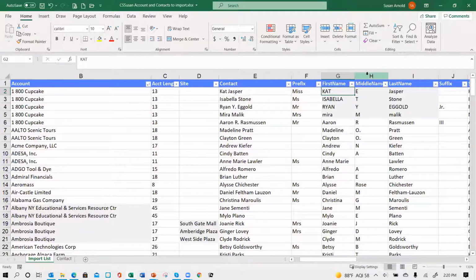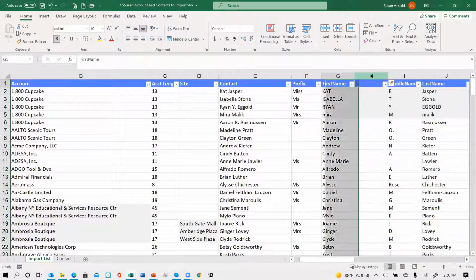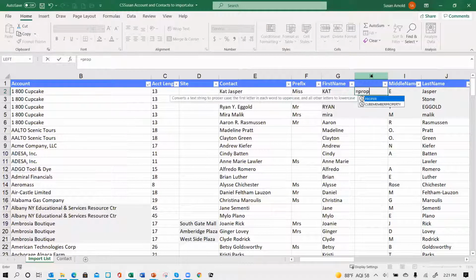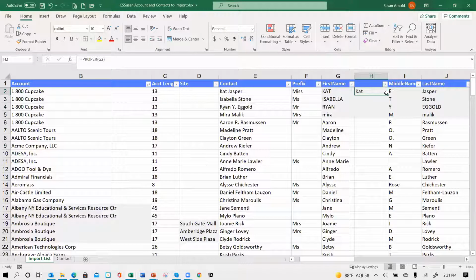And the way you do that, again, you insert a column, and then you're going to use a formula called PROPER. Go point to here, fixes it, and then you can copy it down. And I'm just going to do it in this little area here. So you can see it fixed Kat, Isabel, and Ryan, which were all caps, but it also fixed Myra here. Myra was all lowercase, and it put a capital letter at the beginning. Okay, so the PROPER works nicely. You might find yourself inserting columns for first name, for last name, or city for state everywhere through your database or your spreadsheet in order to get everything back to proper case, which is absolutely fine.